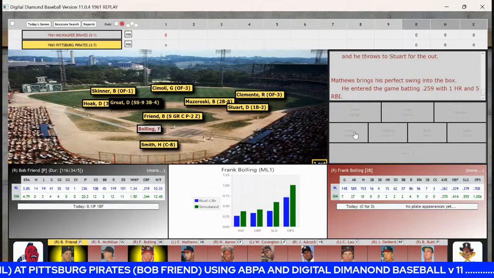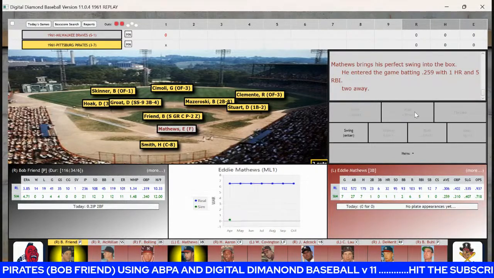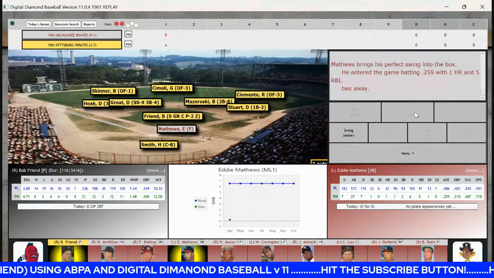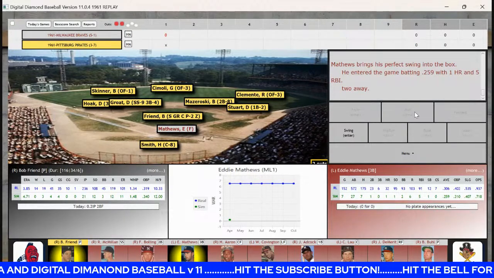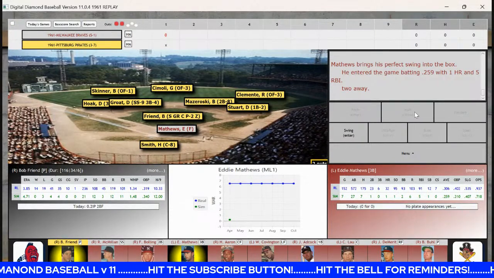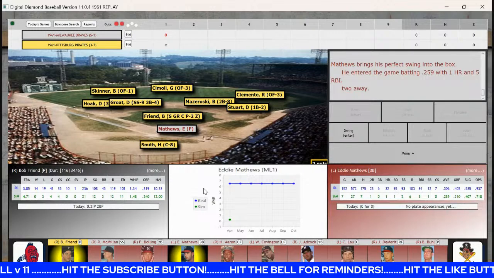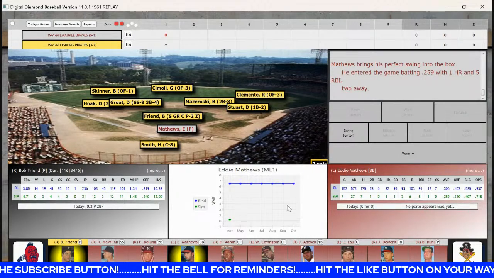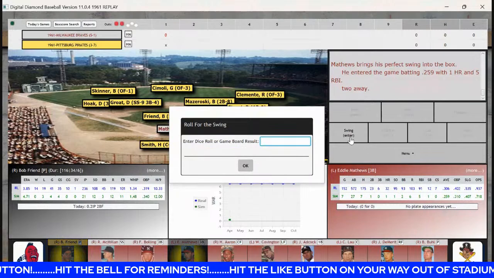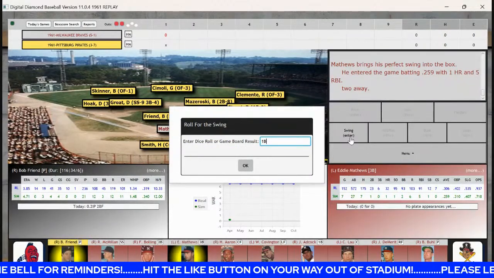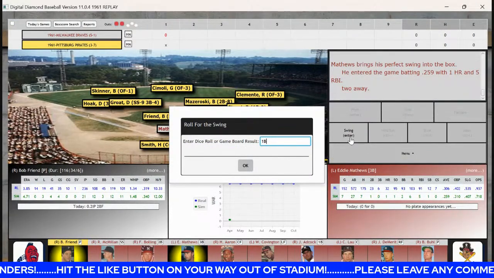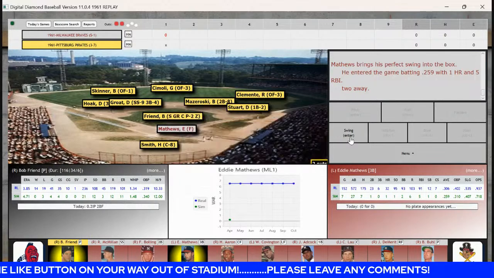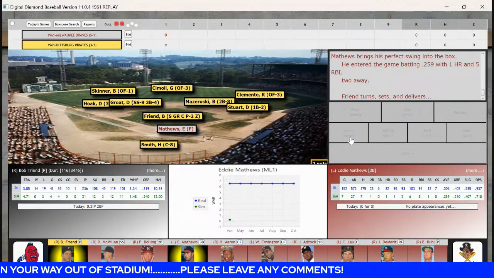And here comes Eddie, batting third. It's going to be a single to left center. Matthews gets on, brings up Hank. Runner on first, 2 outs.